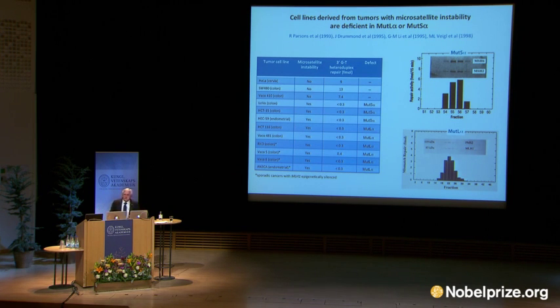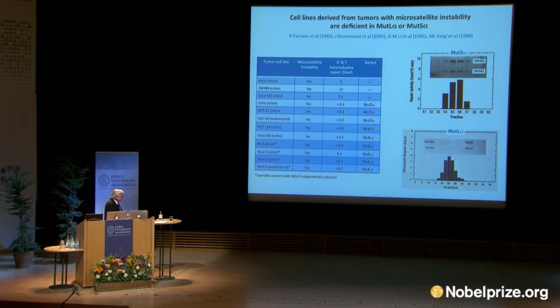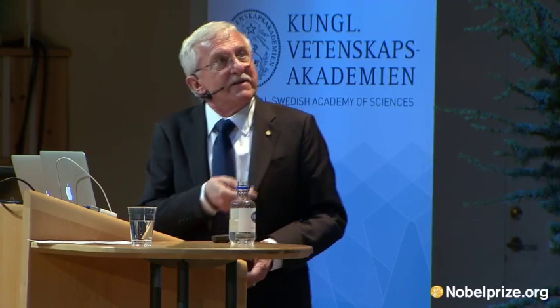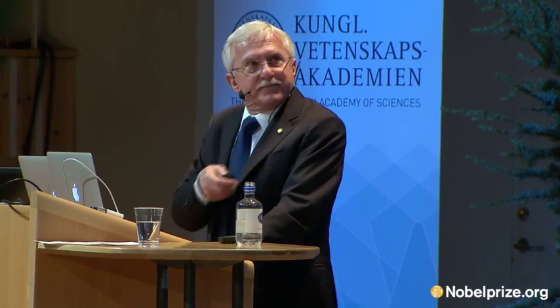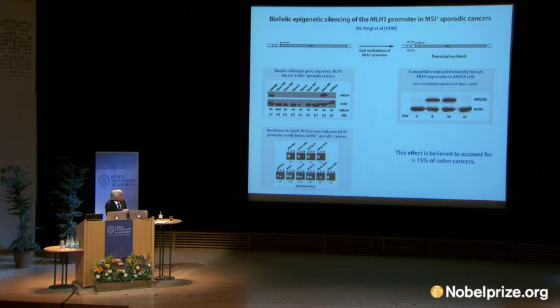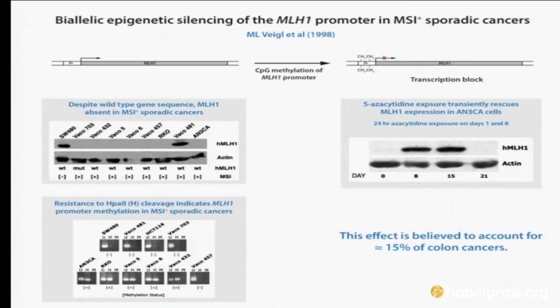But we encountered some skepticism when we shared these findings with our sequencing colleagues, who told us that they'd sequenced the MLH1 gene in this line and this line, and it was normal. But Sandy Markowitz, with whom we were collaborating on the two lines shown here, took us seriously, and collaborative experiments largely done in his lab showed that the MLH1 gene in these four cell lines is epigenetically silenced by CpG methylation within the promoter. This blocks transcription. The MLH1 polypeptide is not produced, resulting in a mismatch repair defect.